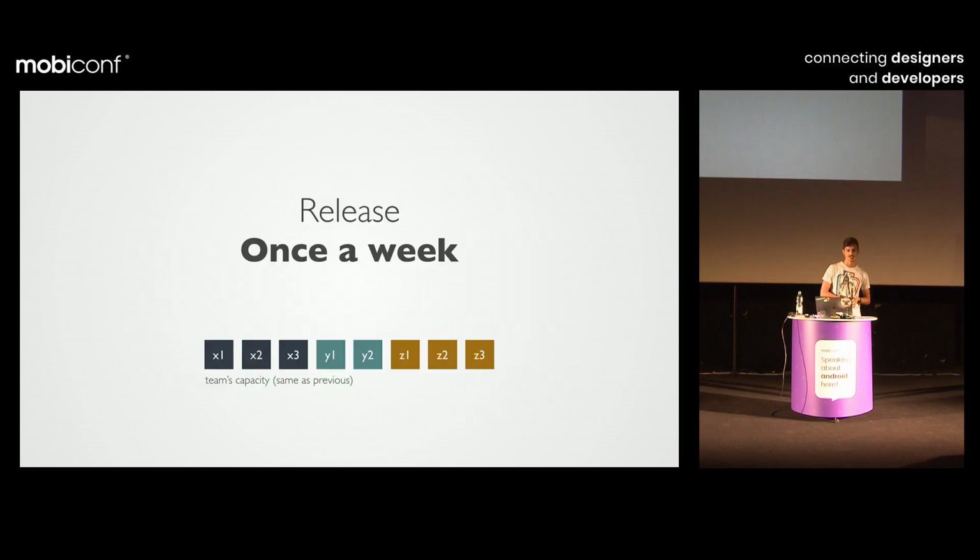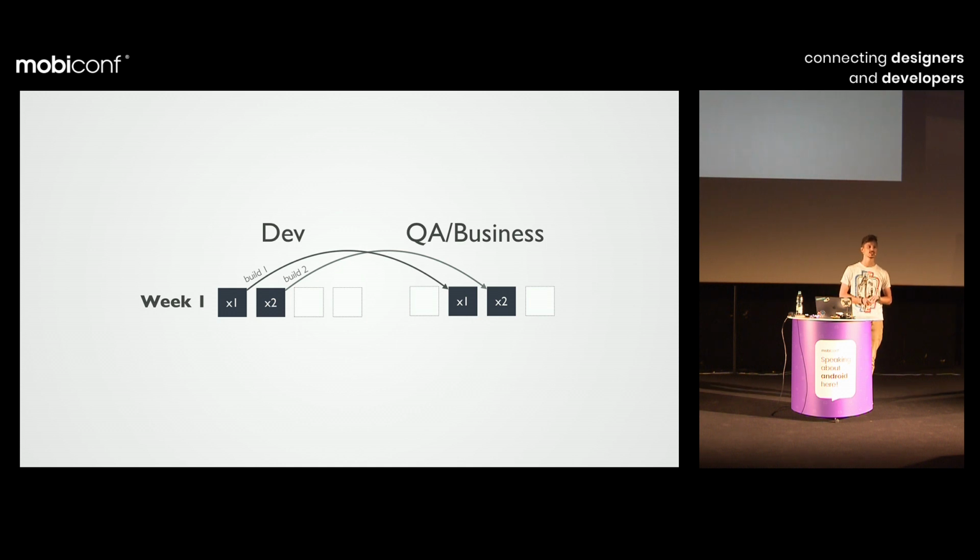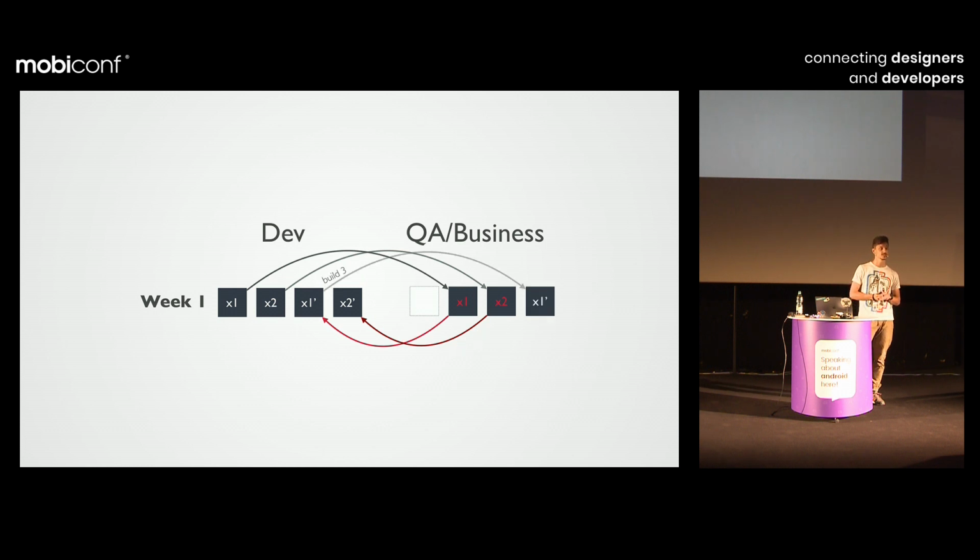In contrast, this is how we work today. Assuming that we have the same amount of features to develop, we are going to release, let's say, 3 versions instead of 1. And again, the process. In week 1, developers are working on features, but every time something is done, it is immediately exposed to QA and business. So it also means that they are giving us immediate feedback on the features which we are developing. Moving on, in week 2, we are able to push the release candidate, and we are able to go live.